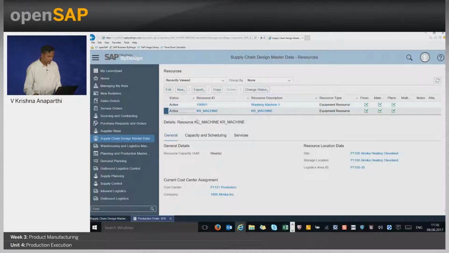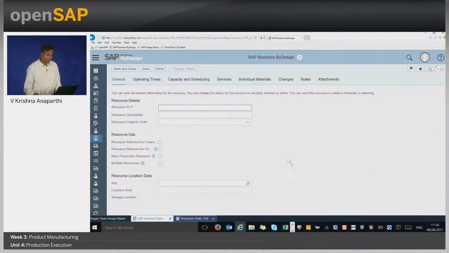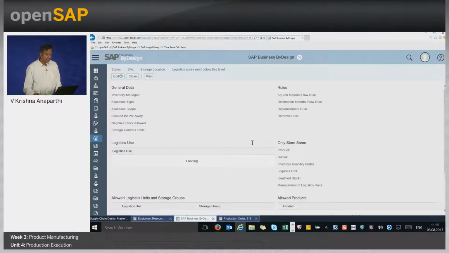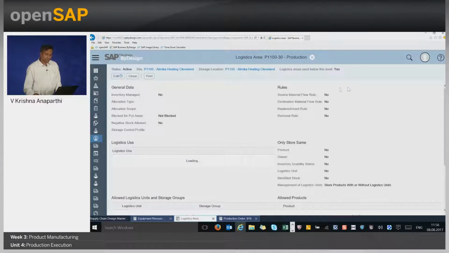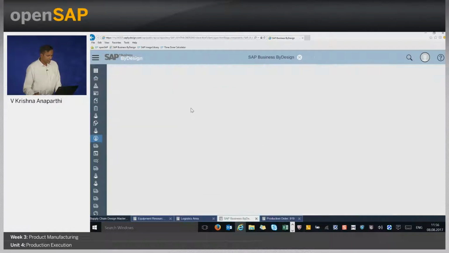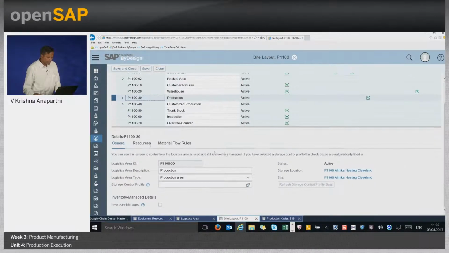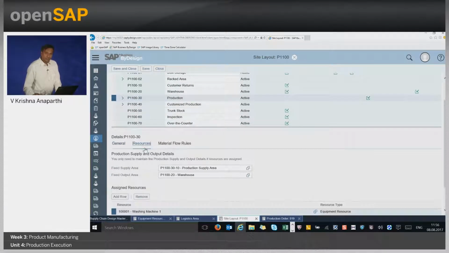And this is my resource. I am just editing the resource to understand what the logistic area is. The logistic area that has been given for the resource is P1100-30. Let's navigate to the logistic area. In the logistic area, there is something called a resource here.